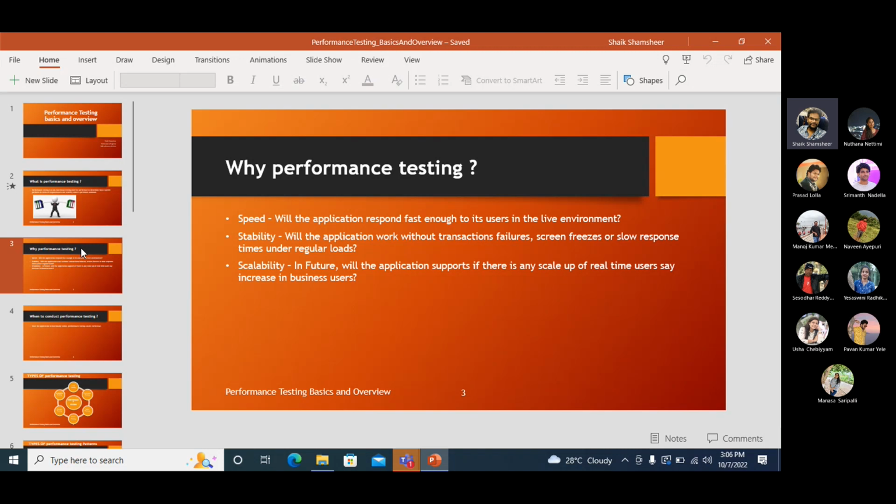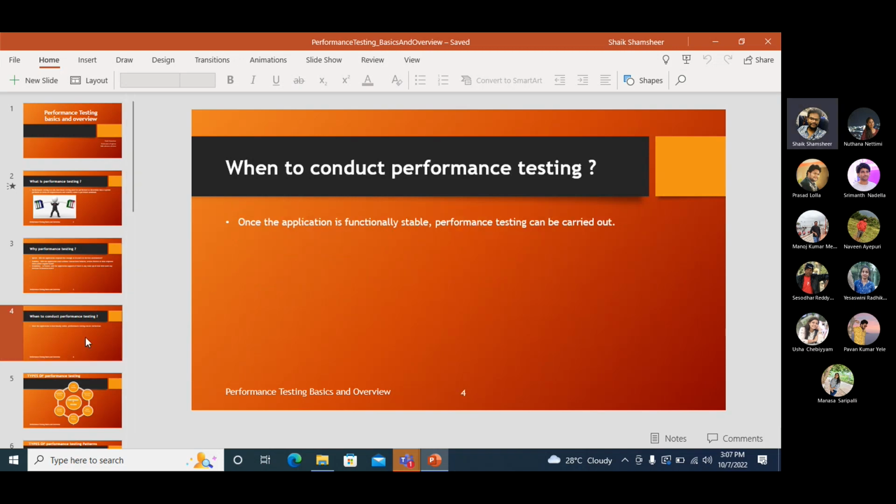The next one is stability, determining if the application is stable under varying load. We apply different loads, so we are varying our loads, and at that time we see how the application behaves. These three factors are the major ones. Do you have any questions on these three factors, guys? No. Okay, thank you for confirming.